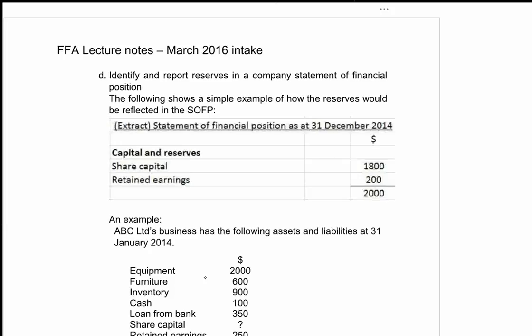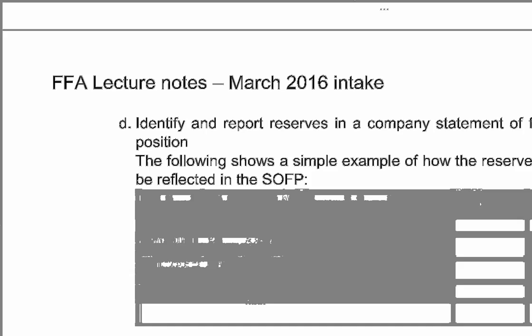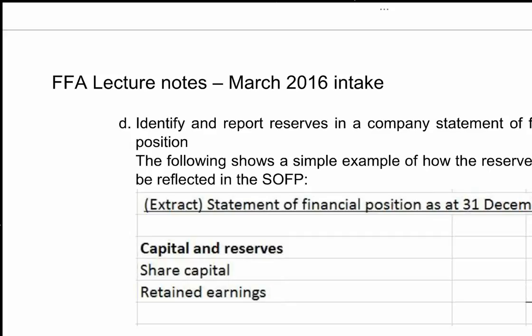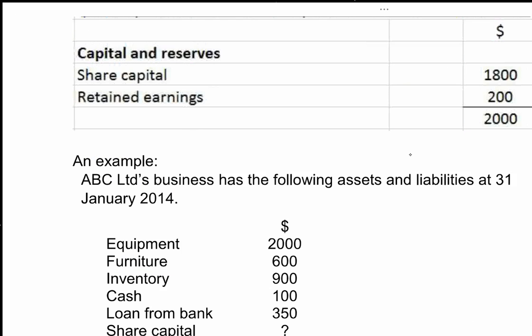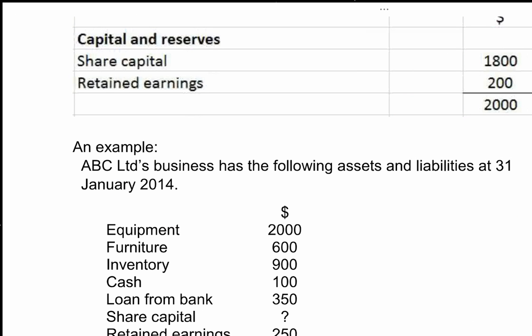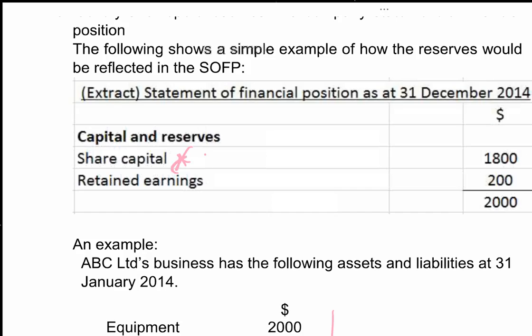So in a limited liability company, how they present the equity is only two things: share capital and retained earnings, just like that. We have some time to talk about the share capital of a company. The following example I will cover with you separately in the following lesson. But I'd like to explain share capital now, because it's important to know how it works. And then after that we can finish for the day.